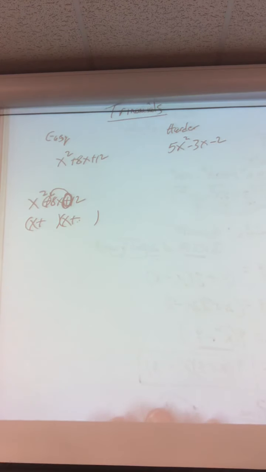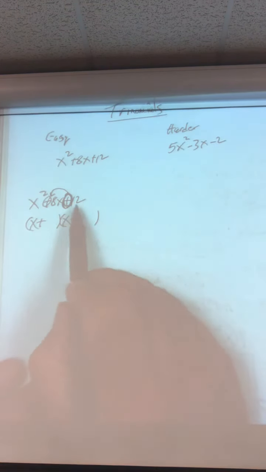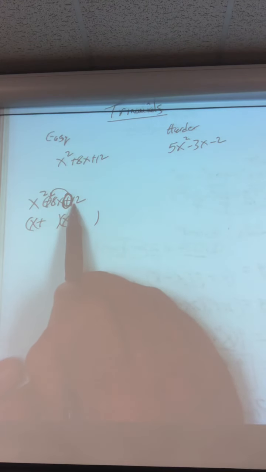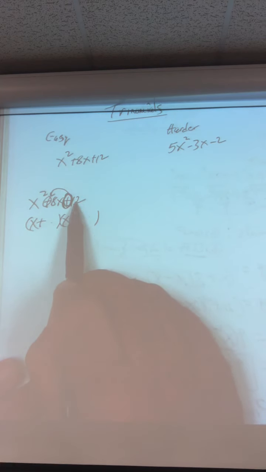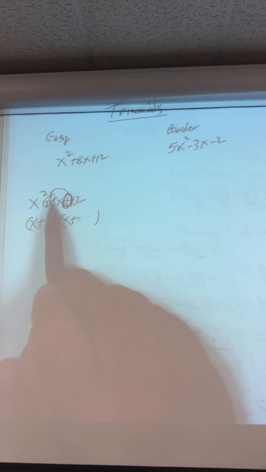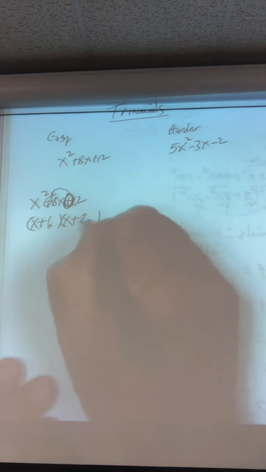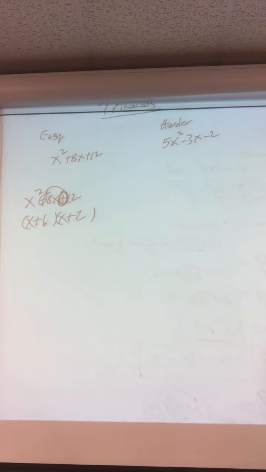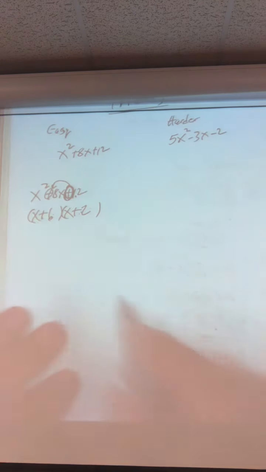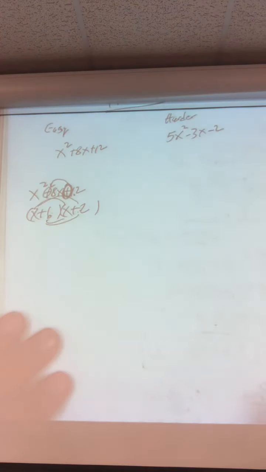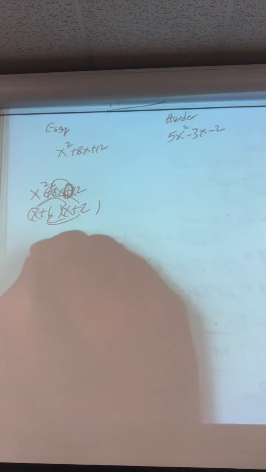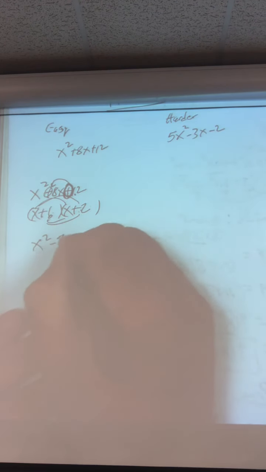This is the way I teach it in my intermediate class. I'll tell them, okay, I need two numbers to fill in the last two spots: two numbers that multiply to give you 12 and add to give you 8. Of course, that's 6 and 2. It doesn't matter which one you put where, because they're both plus. Now, is there any way I could check this? Certainly. If you FOIL this out, it'll take you right back to where you started. All right, let's do 4, 5, or 6 of these, because these are really important.